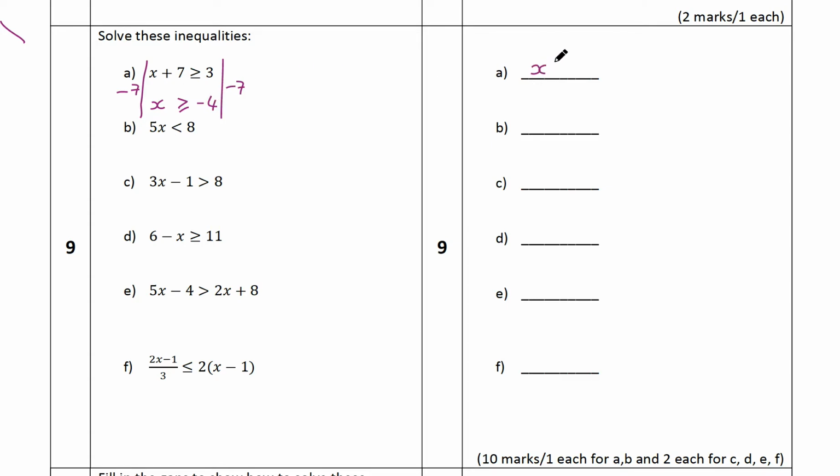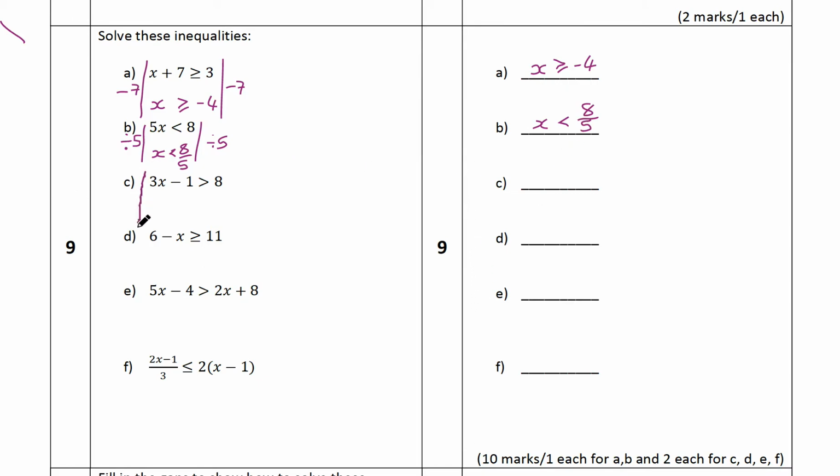And we definitely need the x and the inequality sign here, because those are both part of the answer in this question. You will lose marks without it. Okay, this one, we want to get rid of the 5 to leave x on its own. We're going to divide by 5 to get rid of that. So that will give us x is less than, now 8 won't really divide by 5 very nicely, so we can just put 8 over 5. Or again, you could just use your calculator to work out what that is. Okay, it'll be 1.6.